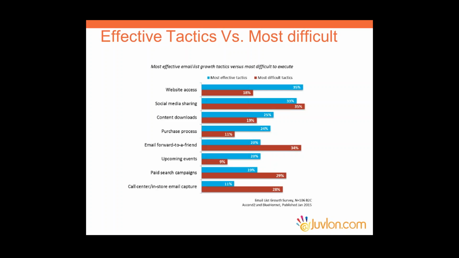At the same time, we can see social media sharing also having a good share of effective tactics. At the same time, the difficulty level, if you see, is quite high. The reason the difficulty level is high is probably we have to be smart enough to build our content accordingly when we are sharing on social media. So it's something that has to be cleverly thought of when you're putting it out on social media. Since it's a freely available medium, I know people are going ahead and trying to post promotions, selling their products over there, but we have to be really very careful if we have to make the most of it.